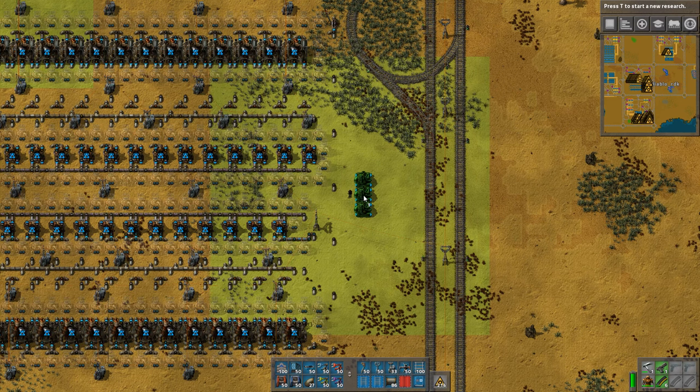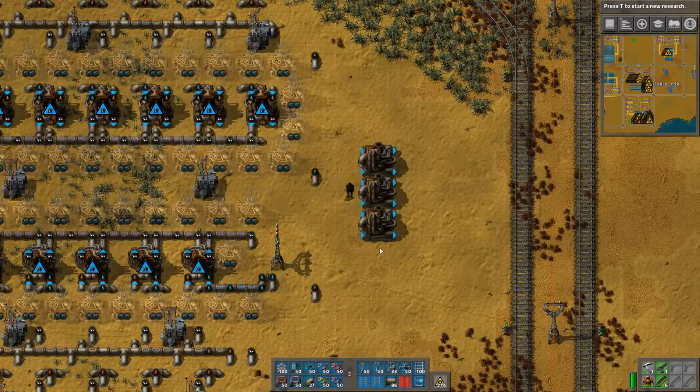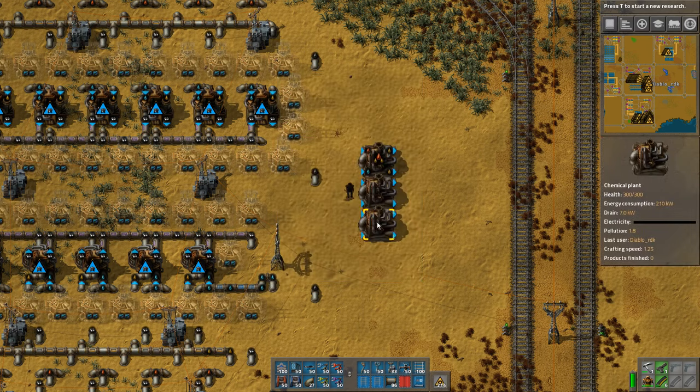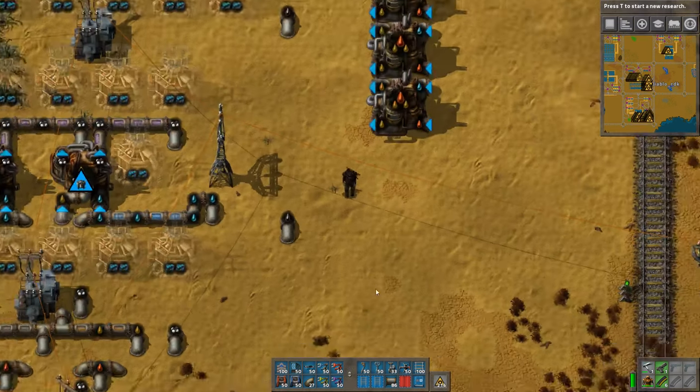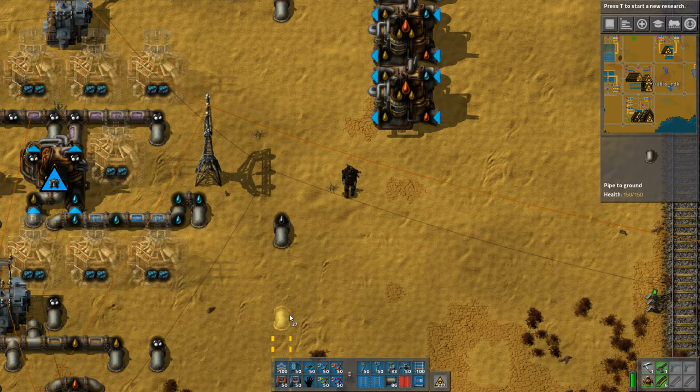1, 2, 3, 4. Let's say 4. That's a nice number. Okay, we'll convert that. I need to turn that around. I think that would be the easiest thing. And then I can output this to there.